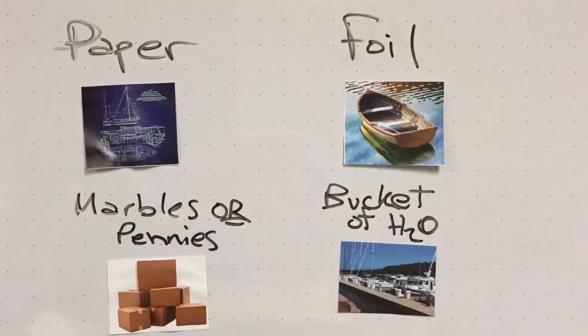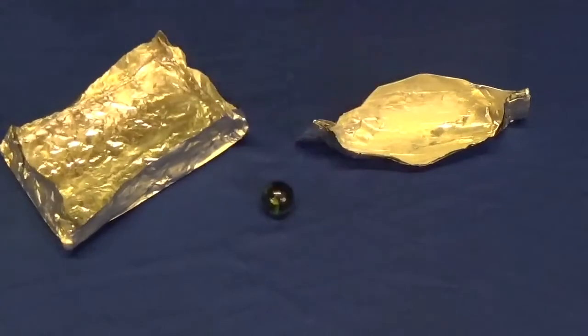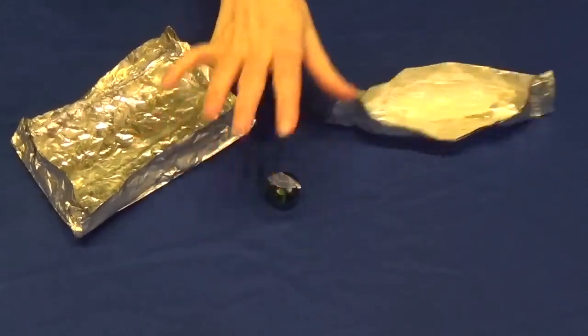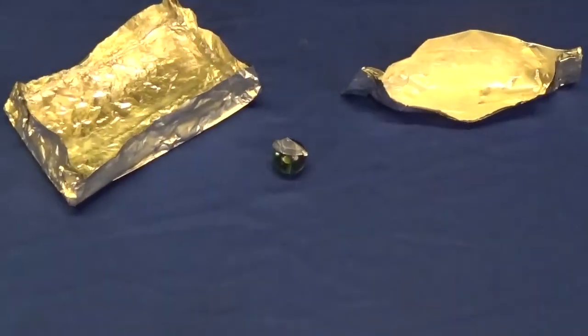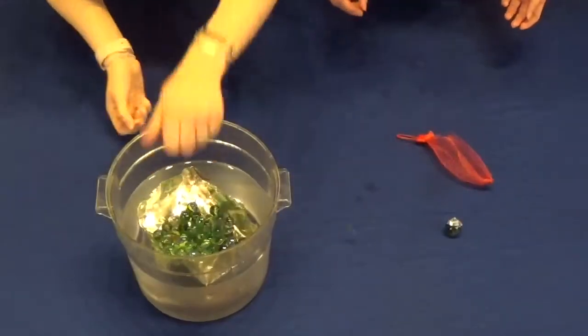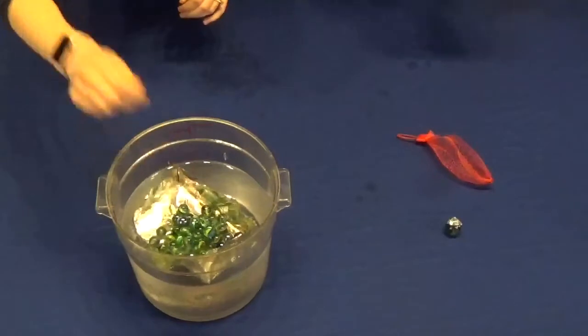Given what you now know about buoyancy, work with your partner to design boats that will float on the water in the harbor. Fold the foil to create the designs and test them in the harbor to make sure they float. Gradually add cargo to your boats and see which design will hold the most marbles or pennies. What do you notice about the winning design? Our record is 40 marbles. Can you top that? No, they can't.